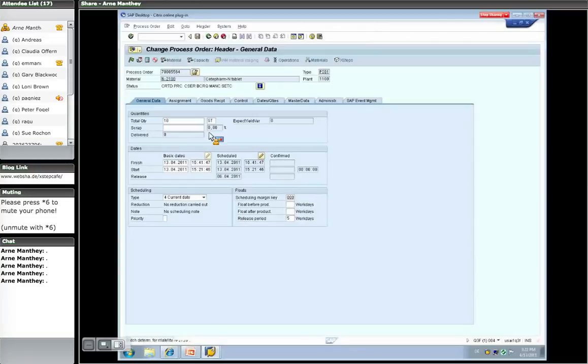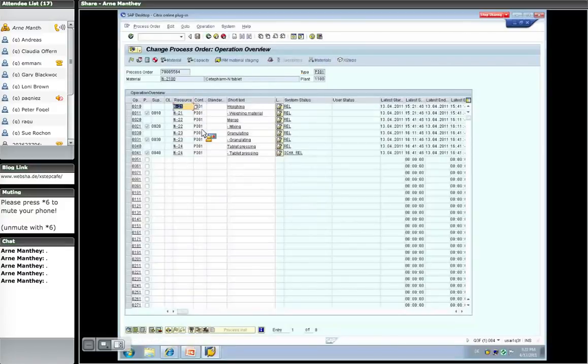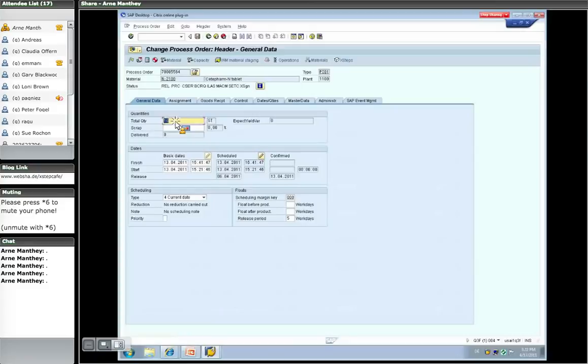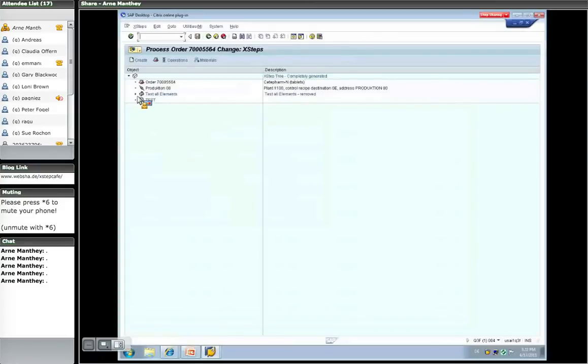I can change something in the phases. I can change something here, and I can of course change this here. I'm not sure why I cannot. Maybe do something simple here.